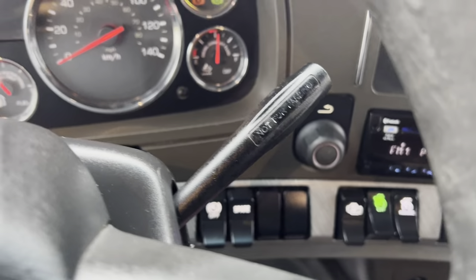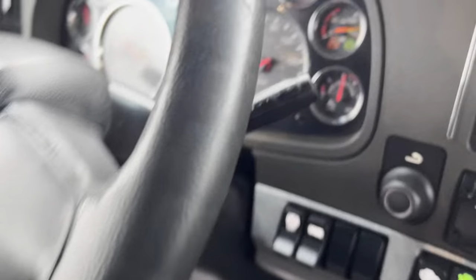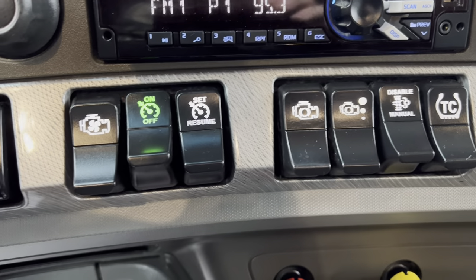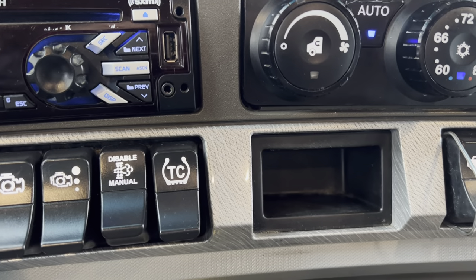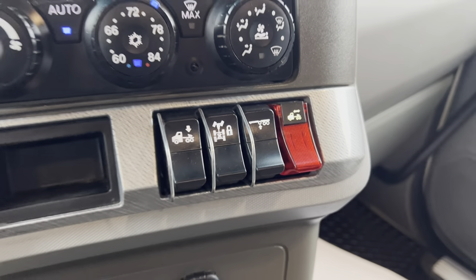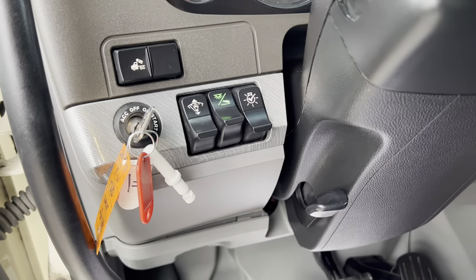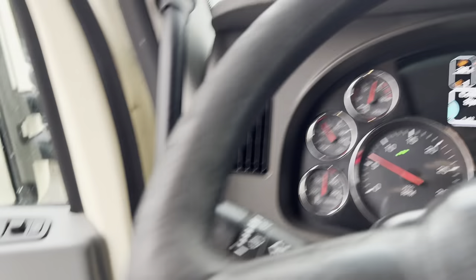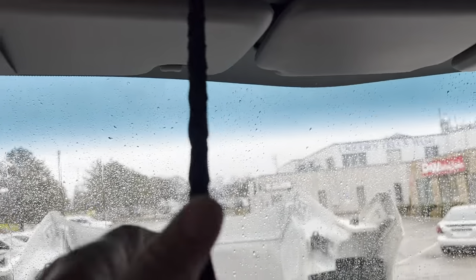Suspension load, trailer brake, and all your other controls are up and running. Power locks, mirrors, windows, heated mirrors. I don't see a heated seat switch. Over here we've got engine brake, cruise, engine fan override, a couple of spares, hill start assist, traction control, manual regen, diff lock, suspension dump, lift axle, and sliding fifth wheel. We've got your light check, mood lighting switch, and interior light switches. Over here we've got our Bluetooth microphone and the highway horn.